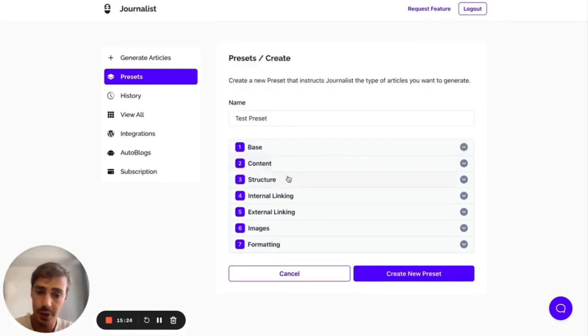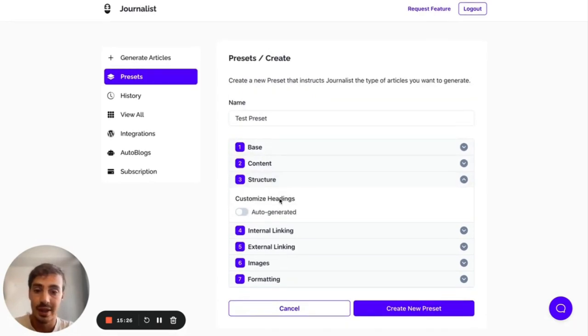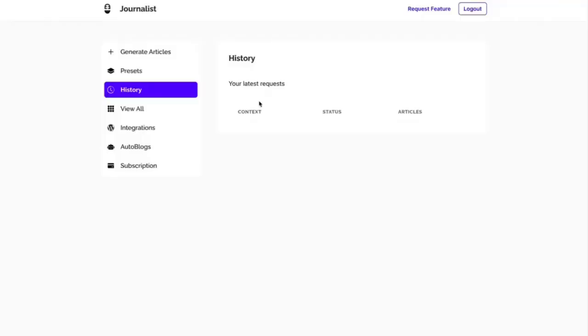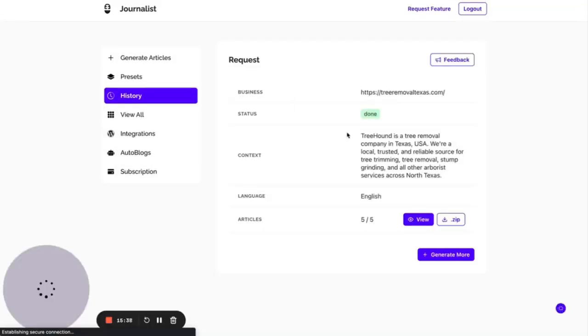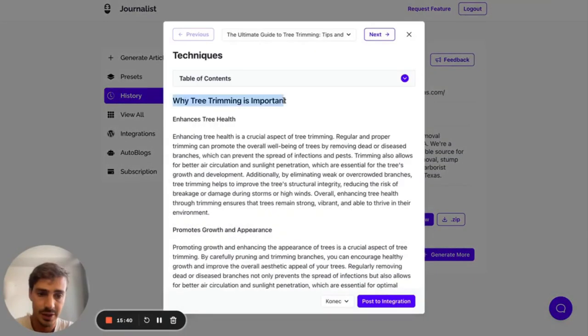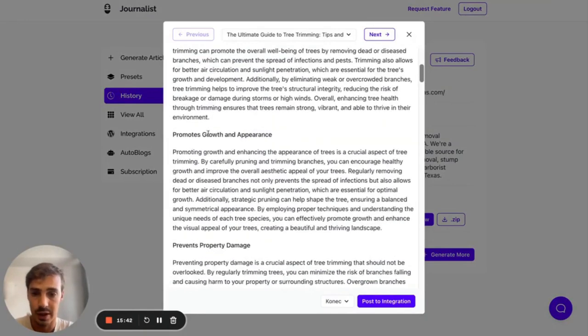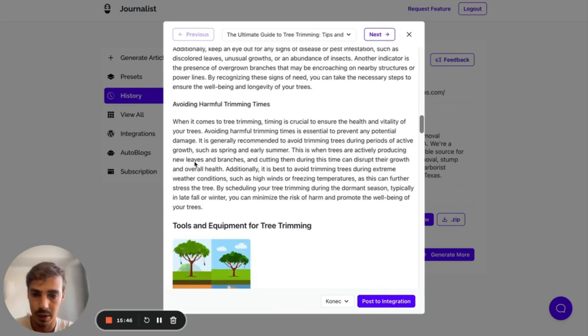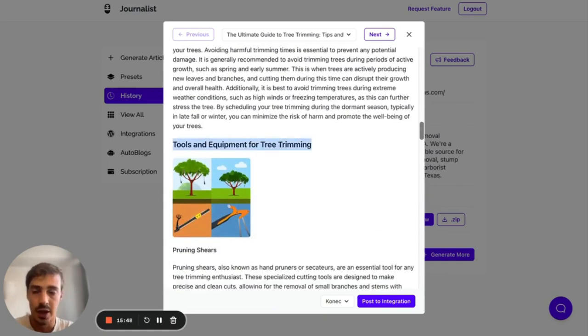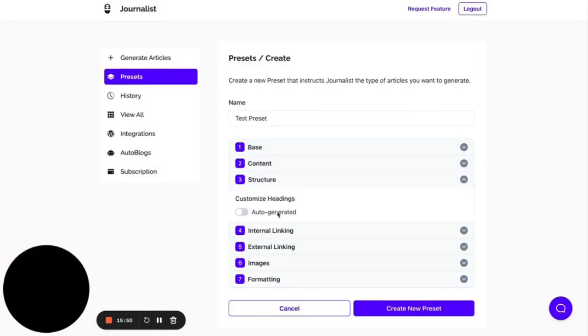Then, third, the structure, right? If you leave it like this, it will auto-generate the headings for you. And what these are, if you go here to the history tab and just view a couple of examples, let's do this one, right? The headings in your articles are this one. This is an H2, heading 2, H3, H3, H3, H2, H3, H3, H2, right? So if you leave it blank, it will automatically generate them for you.